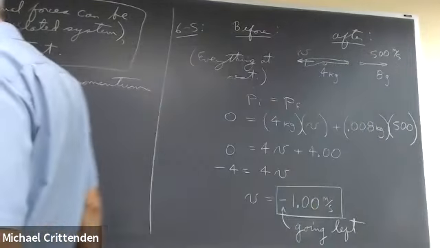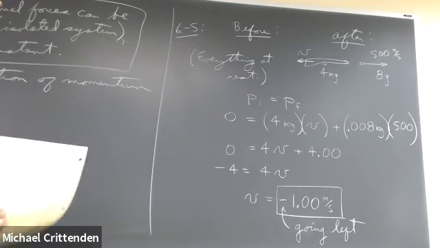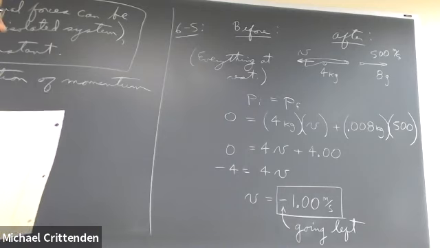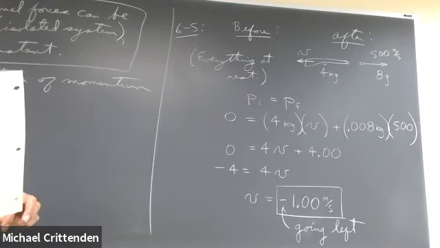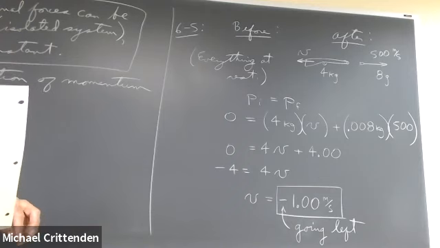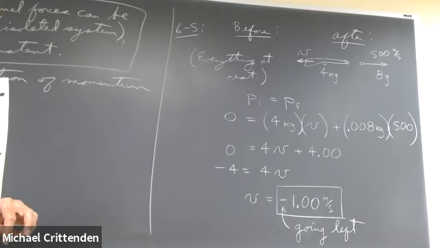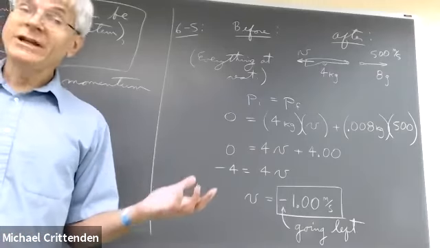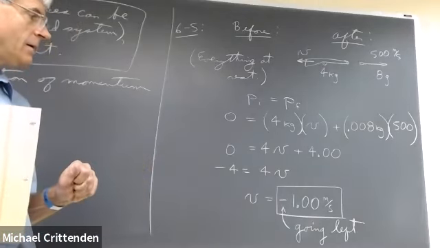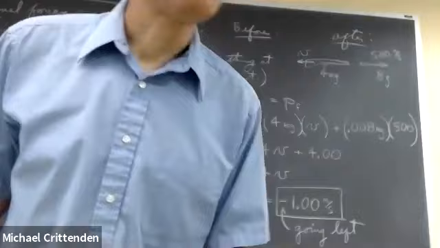The reason the answer comes out negative is a matter of direction. I assumed the bullet was going in the positive direction. Since the gun's going the other way, it gets a negative velocity. It's headed toward the left. Actually, I shouldn't have said that the gun hasn't touched your shoulder yet. Firing a gun that way is a good way to get a bruise on your shoulder, but if you did, this would be the velocity of the gun. Next problem.